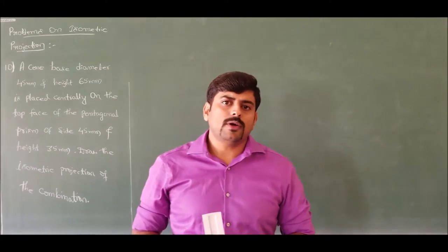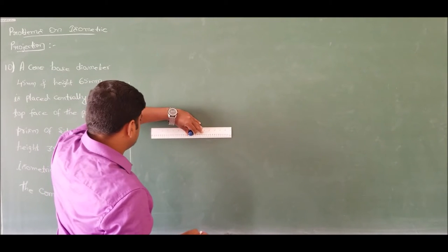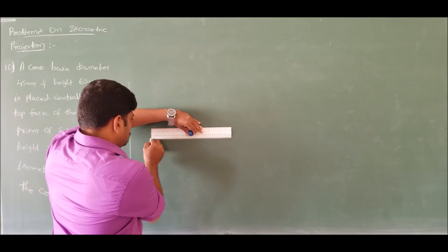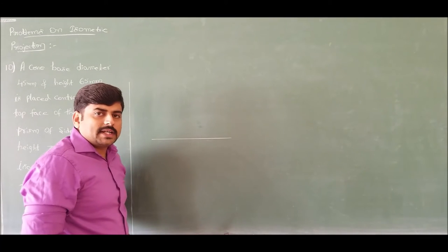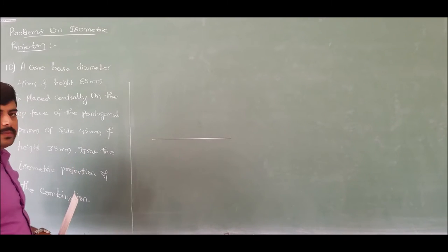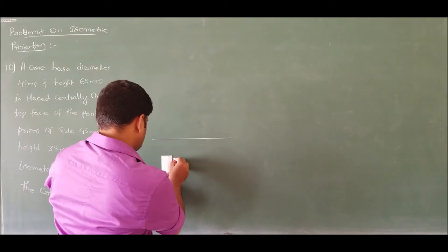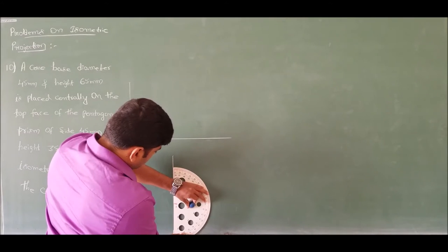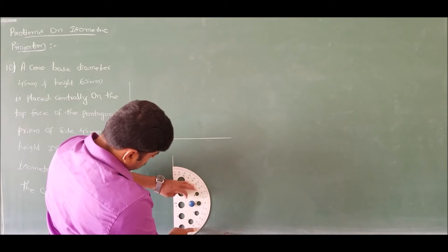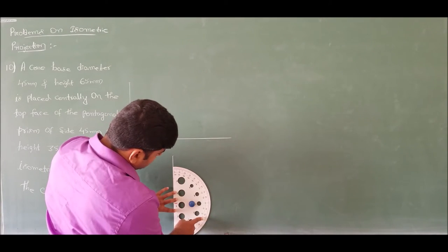Let us draw the top view of the combination of solids given. First, let us construct the pentagon. The length of this pentagonal prism's base and top face edges is 45 millimeters. Therefore, drawing a 45 millimeters base, mark 72 degrees on either corner of this 45 mm line, which is 72 degrees exterior and 108 degrees interior.